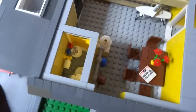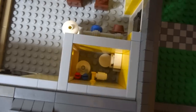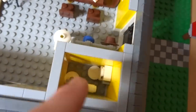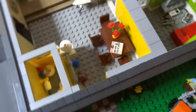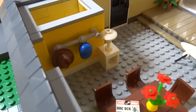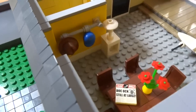And you might have noticed this little room here, and that is the toilet, since every house needs a couple of toilets. You can see that matches a nice colour scheme of the room. You can see there's some toilet paper, a sink, and the toilet itself. So around here you can see that at the front of the house there's a little hat stand and just a little lampshade. I thought that's pretty cool and just a nice touch.